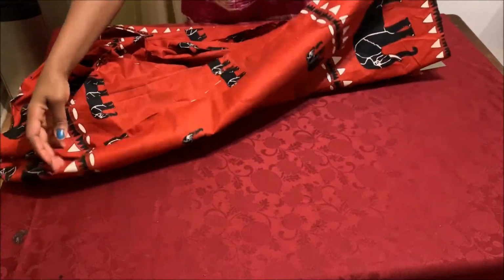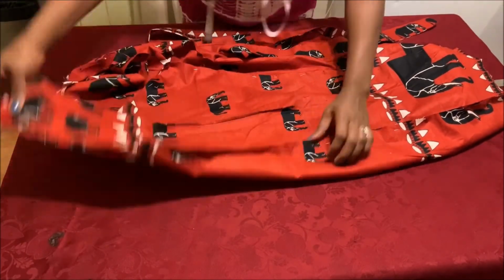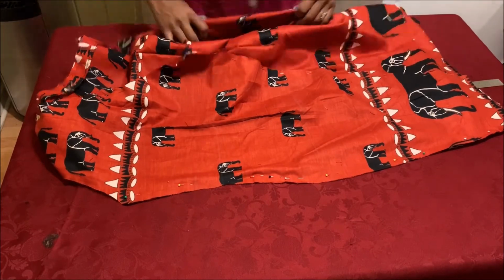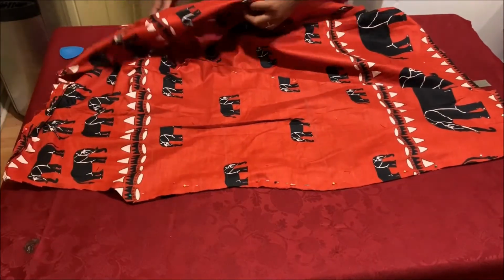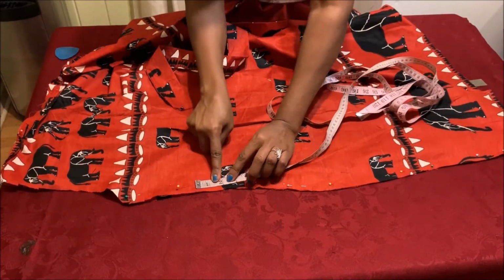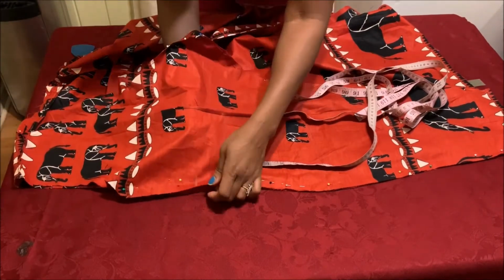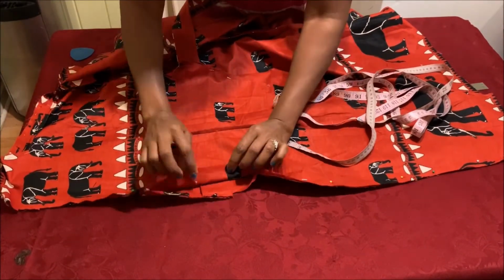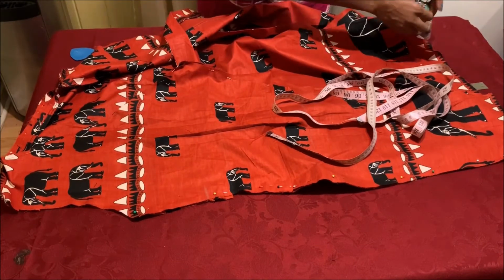All right, after that, you're going to turn your fabric inside out. We're going to be attaching the other ties on the side seam. Okay, so now when you're going to attach one of the long ones on the side seam. So now to attach that, you go up by 2 inches from the waistline, like we did when we drafted the pattern. Okay, so now you're going to put your tie inside like so, and then you're going to pin it down. You pin it down there on the side seam.